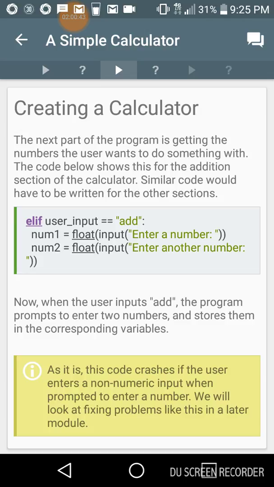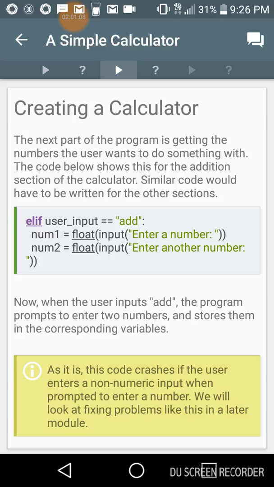And so the value of that first thing they type in is going to be converted to a float, and then it's going to be set as the value of the variable called num1. Then we're going to do the exact same thing again, but we're going to call the second variable num2. Again, they're going to see a statement that says "Enter another number", at which point they're going to type in another number.